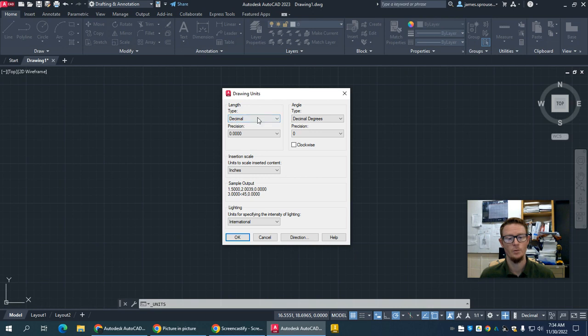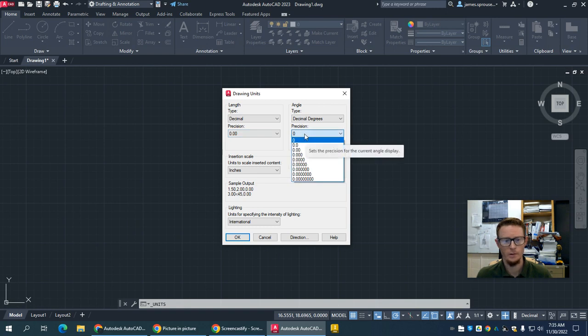All right, so we can change, there's 5, there may be a question about that, 5 different types of units that we could do. Architectural, decimal, engineering, fractional, and scientific. I can change the precision. So if I'm doing some sort of engineering drawing, I think it's the ANSI standards, when you go to dimension something, only require 2 zeros after the decimal point. So I may change the precision there.